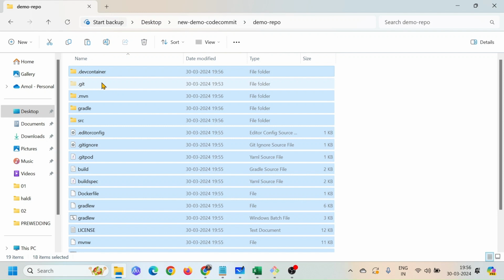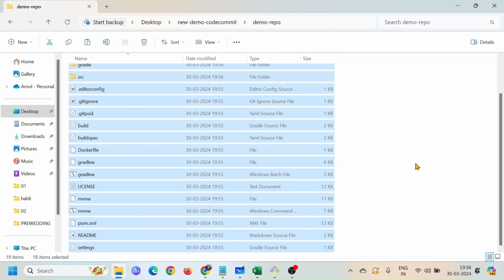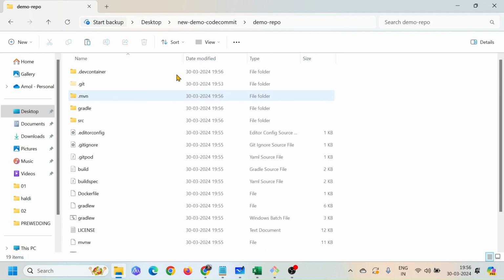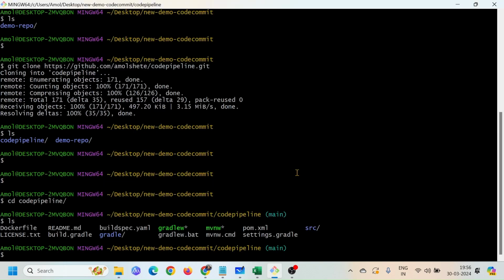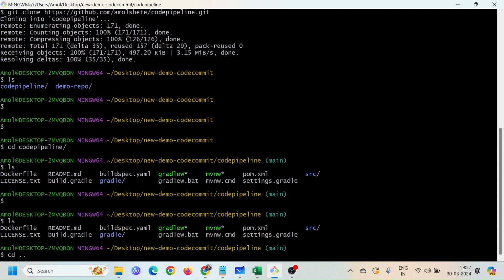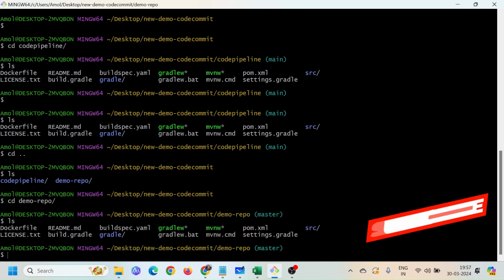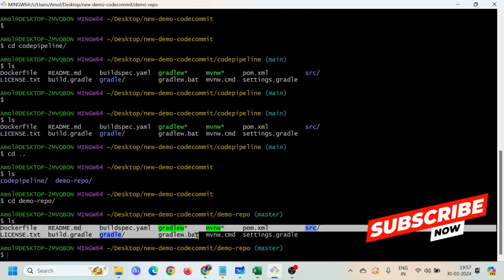Here you can see that except the .git folder, I have copied all the folders, and I have all the code files available in this repository. If I go back to Git Bash and check under the demo repo, I have pasted all files successfully.